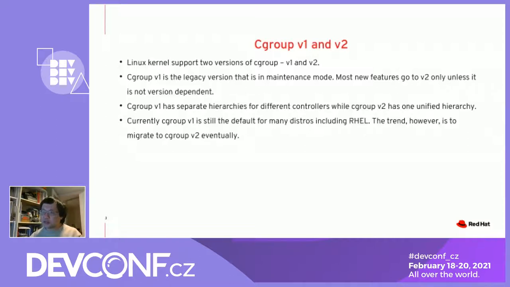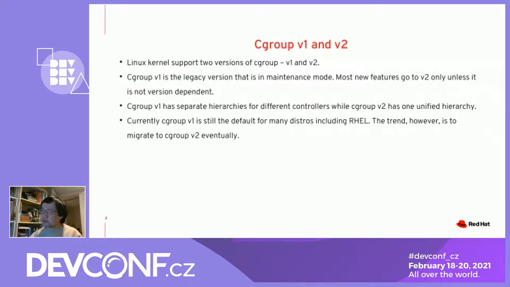The major difference between the two versions is that in cgroup V1, each different controller can have its own hierarchy, so every controller can have a hierarchy completely different from the others. From the top level it seems like that can be more flexible, but on the other hand it increases complexity, especially when you need coordination between different controllers. That is the main reason why we have cgroup V2. In cgroup V2, the major theme is that there is only one unified hierarchy for all controllers supported in V2 mode.